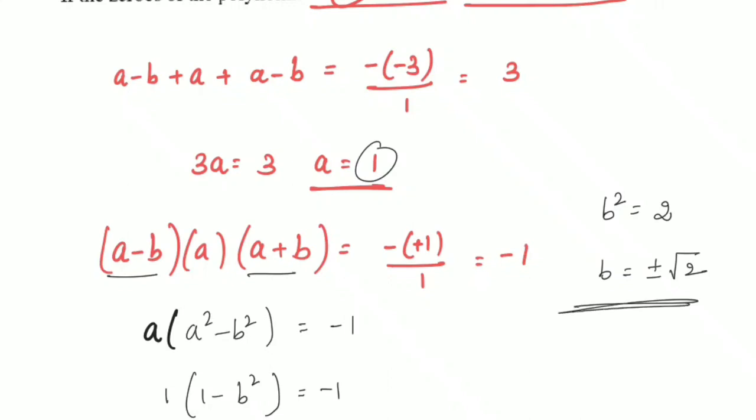So these are the values of a and b. Don't confuse these values with this a and this b. Here a is 1, b is minus 3, c is 1, d is 1. This is for the polynomial when you compare it with ax cube plus bx square and so on like that.